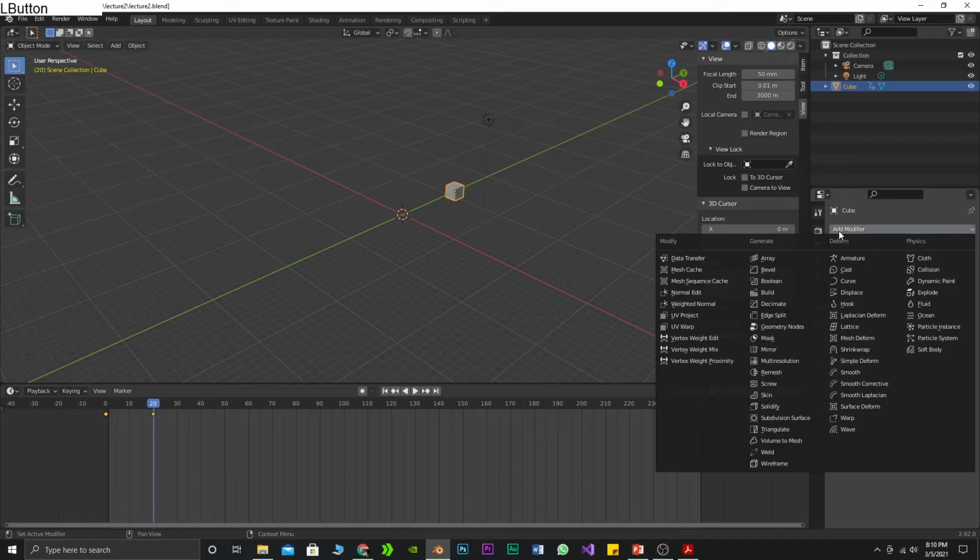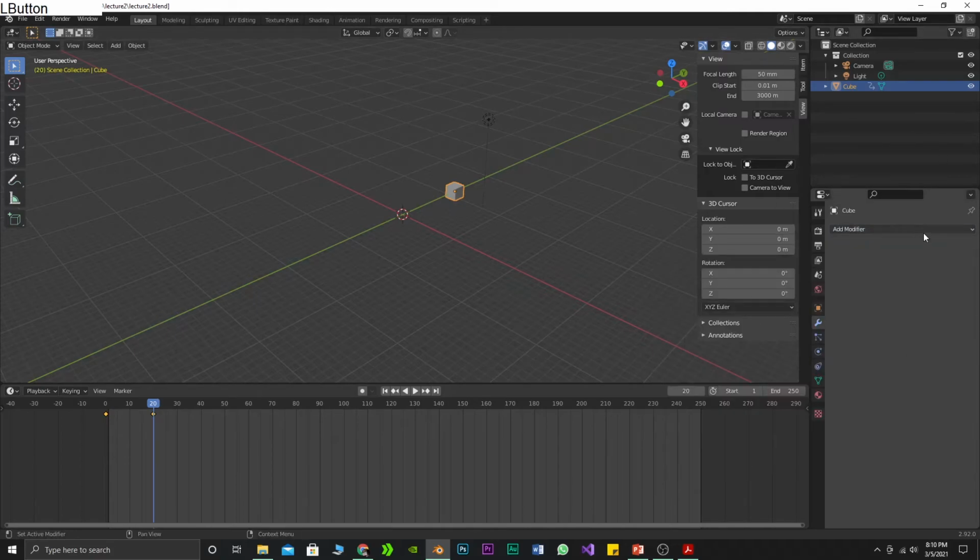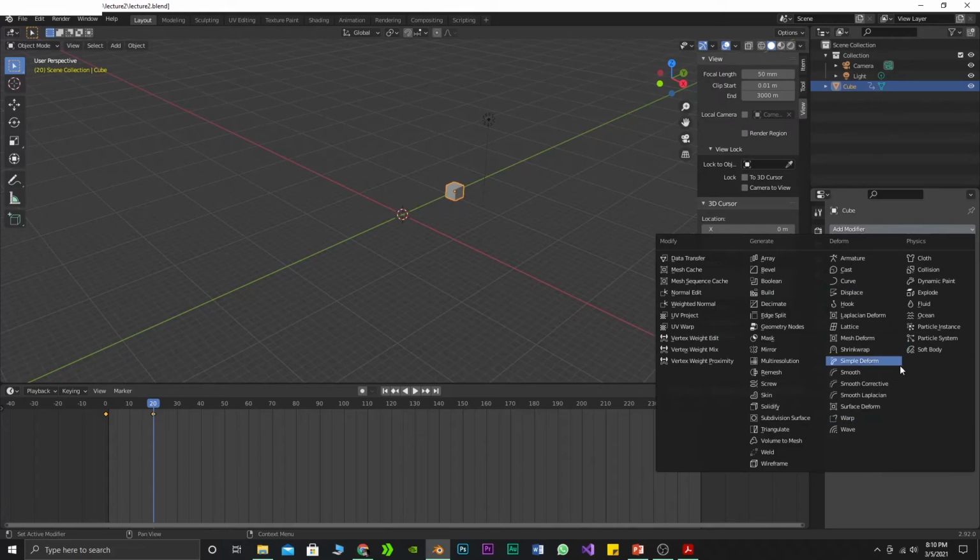Modifiers make our work very easy, plus they let us do amazing things which you see in VFX. This is where they build it all. These are the things used to build VFX, monsters, and everything you see on TV.